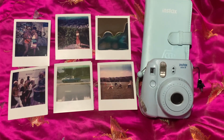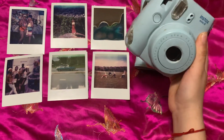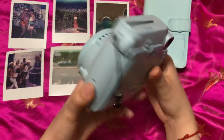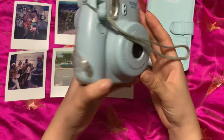Guys, we're starting with my Polaroid photo collection. This is my Instax Mini 8 that has been through hell and back. I got it like 7 years ago and I took it to Warped Tour with me one time, and I guess because of all the mosh pits, yeah, it's rough.